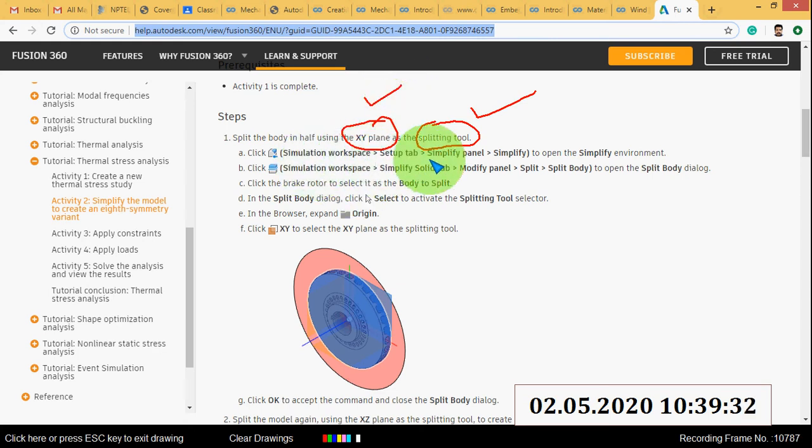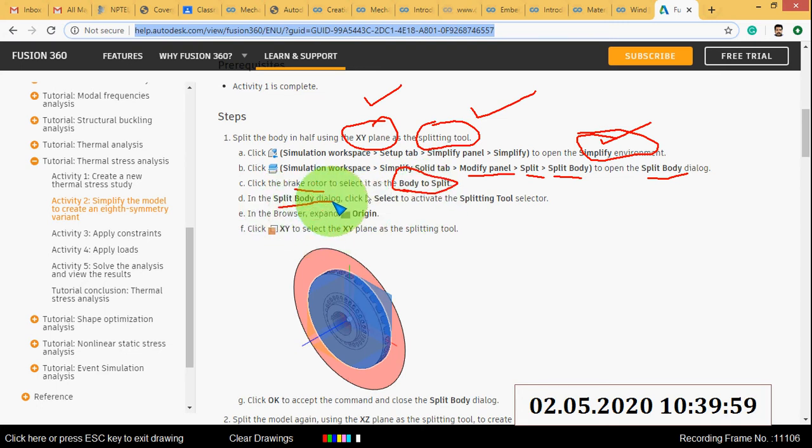Okay, so simulation workspace, setup tab, simplify panel, simplify. First you have to open the simplify environment. Then simulation workspace, simplify solid tab, modify panel, then split body, to open the split body dialog box. Then click the brake rotor to select it as the body to split.